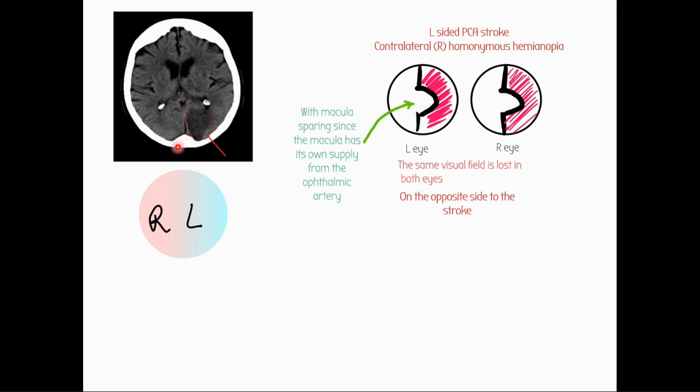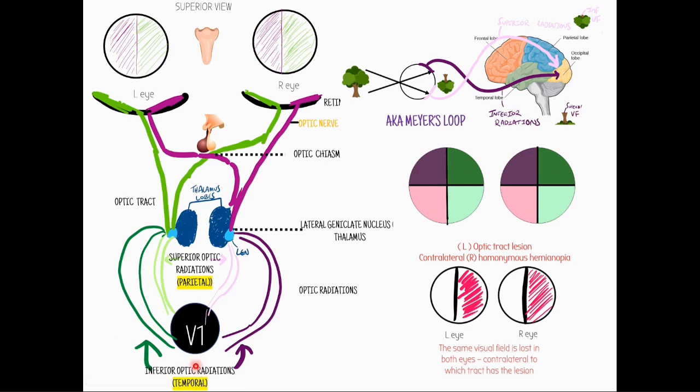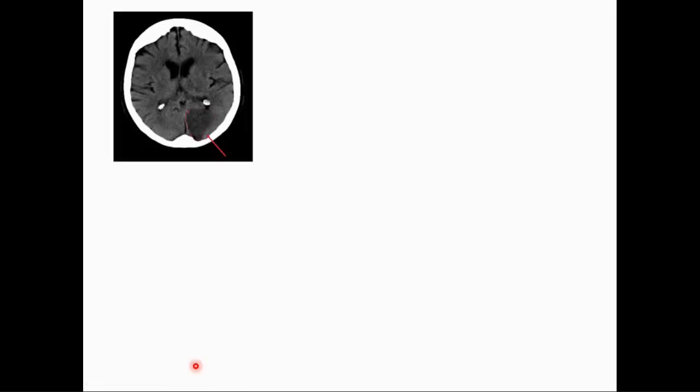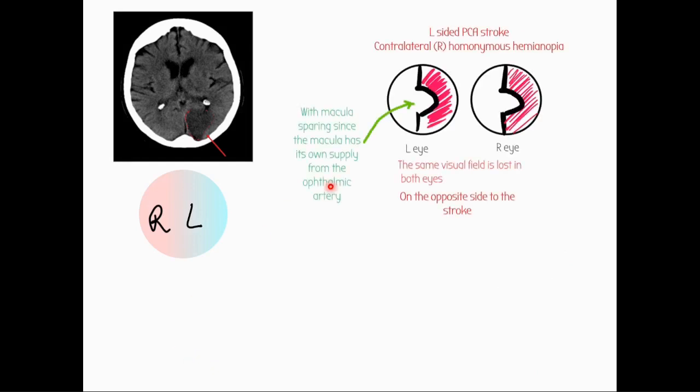Okay, this bit is confusing. So whenever you're looking at a CT scan, you need to think, what side of the brain am I looking at? Okay, and then you can either draw the pathways from there, or look at the hemispheres, or just know that it's going to be the opposite side of the hemisphere. So this is a left-sided stroke. So therefore, the visual field is going to be lost on the right side with macular sparing. And that is everything.